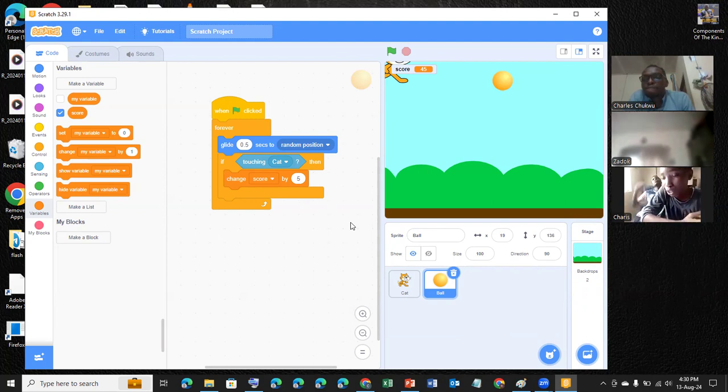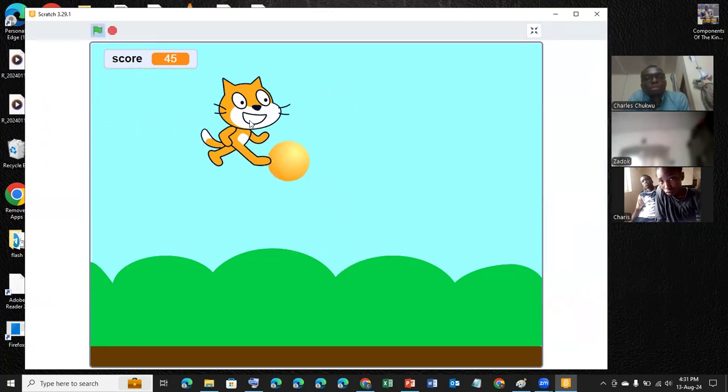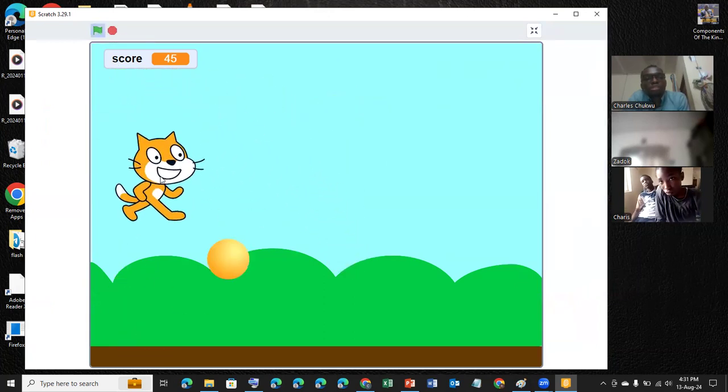If we move the cat or ball ourselves, it doesn't count. But if the ball comes to the cat by itself, it counts. Okay, but are you guys moving the cat? Yes. Okay, I don't know, maybe it might be a function of the device, but if you see mine, look at how mine is. It's a natural movement, as soon as it touches it.